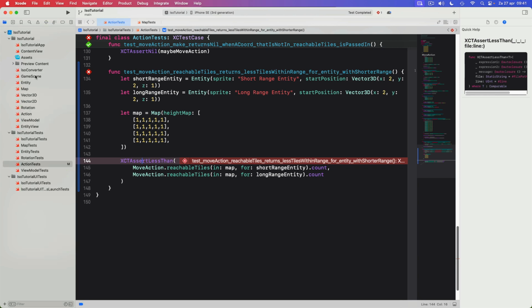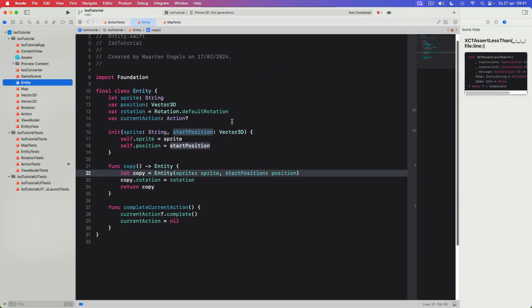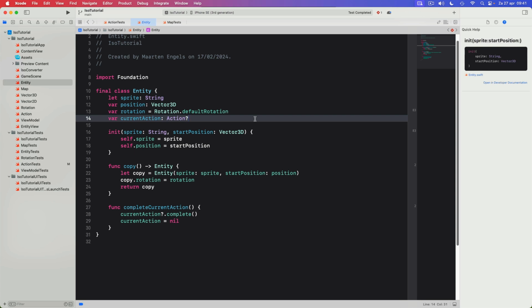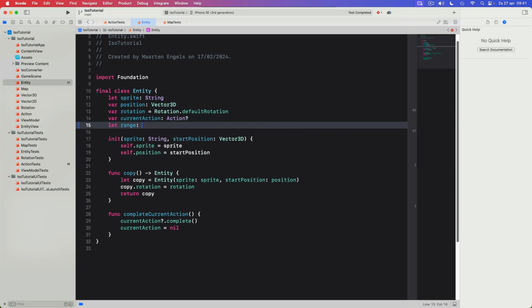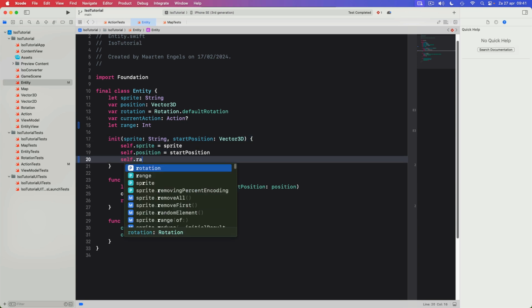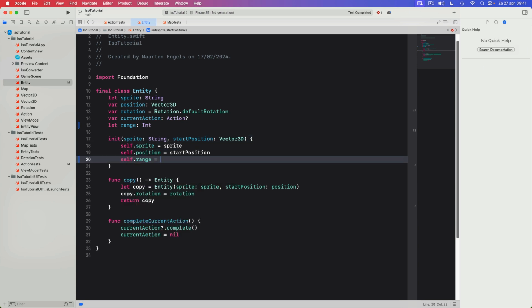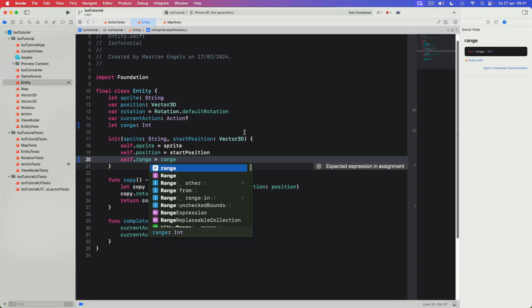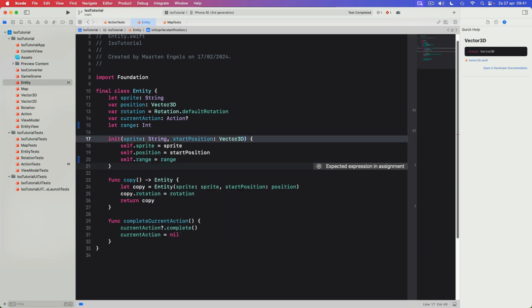So let's implement that. So let's go into our entity and make sure that our entity has an actual range. Meaning that we need to initialize it, and what we'll do is this.